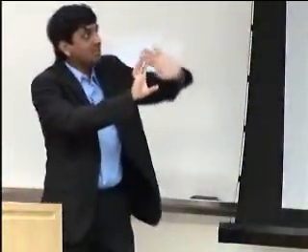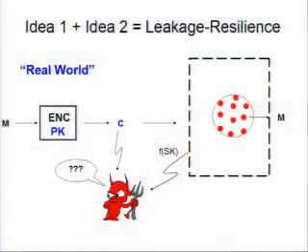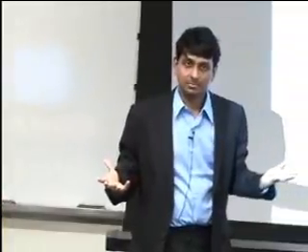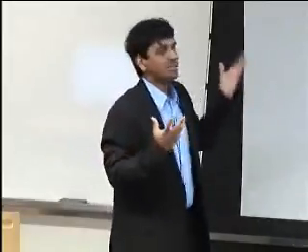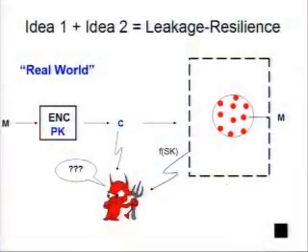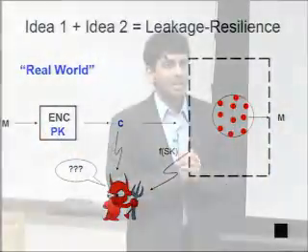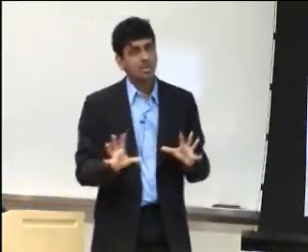Okay, so far everything happened in the fake world, and we don't even care about what the fake world is, right? But the key thing to observe is that a ciphertext produced in the fake world is indistinguishable from a ciphertext in the real world. So the adversary is not going to know the difference if it gets a fake ciphertext or a real ciphertext, and therefore it has no information about the message either. Right? It didn't have any information about the message in the fake world. Why would it have any information in the real world? That's that. That's the end of the proof. Right? And that actually finishes what I wanted to.